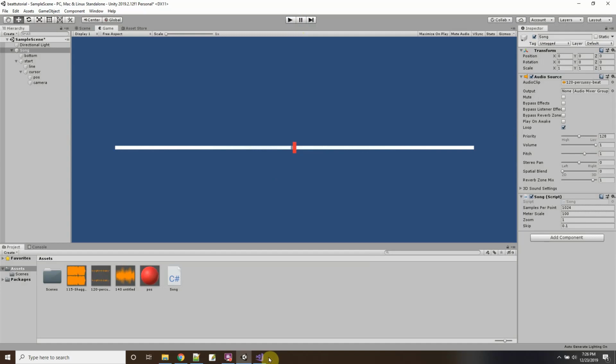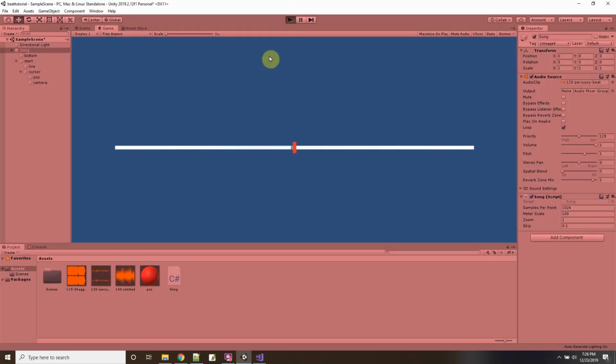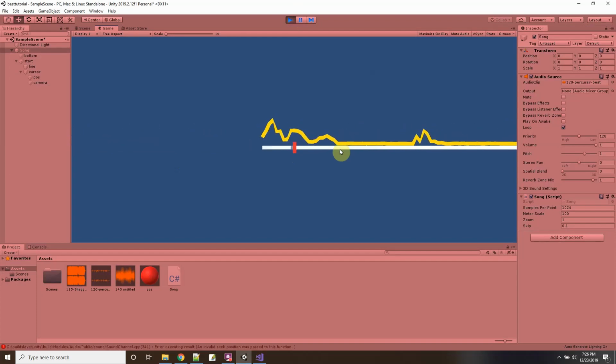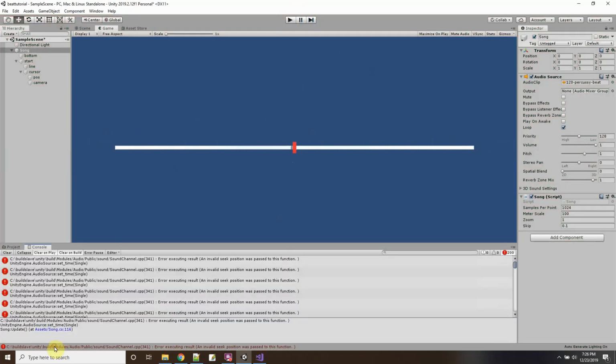Now I want to be able to control, oh, wait a minute. Let me check something out here. If I press back and it goes back beyond the time, what's going to happen? Let's see. If I hold reverse, that's good. It doesn't let it go back beyond there, but you see this? I did get an error here.